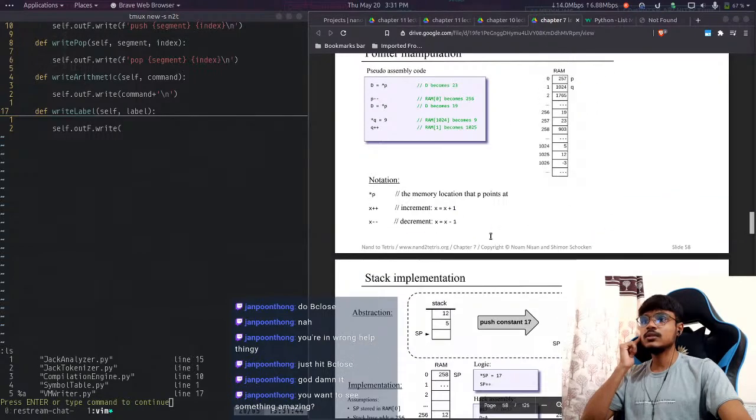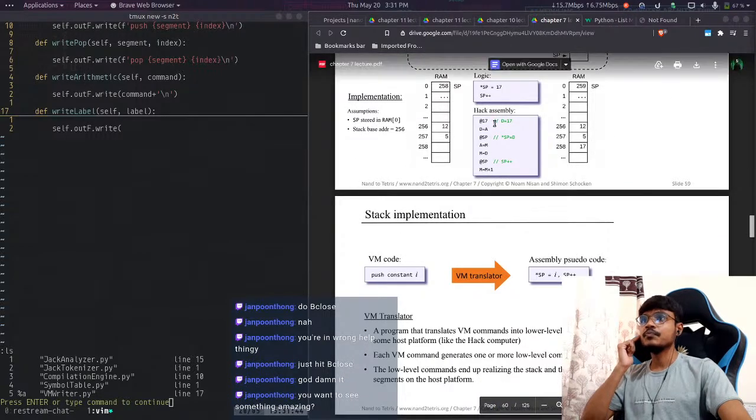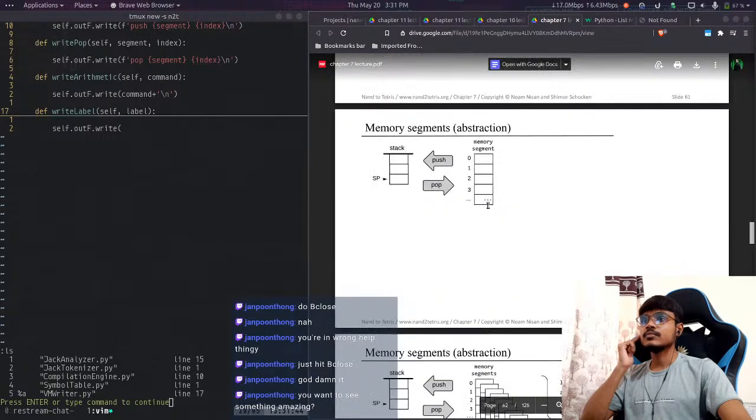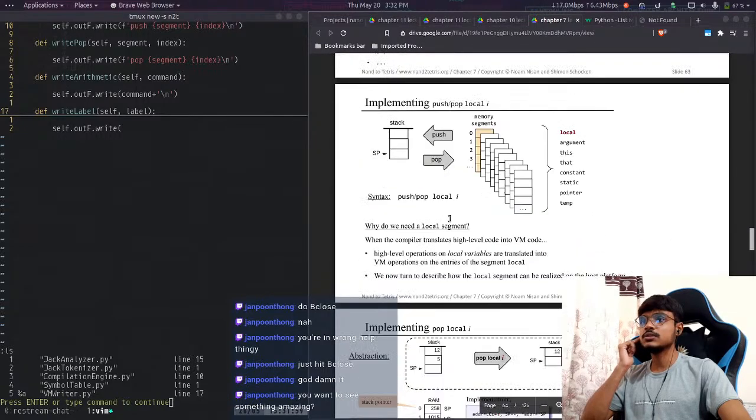Label, label, label. What's the label? What's the freaking label command?